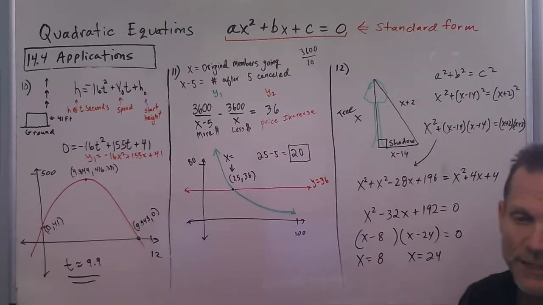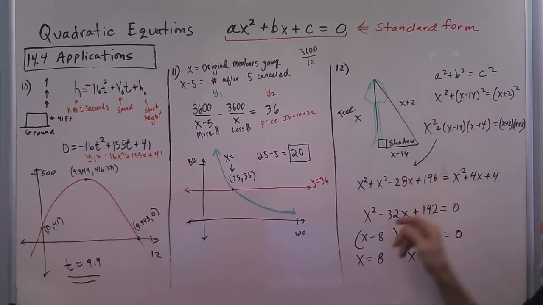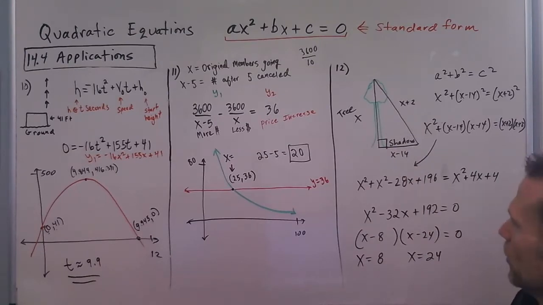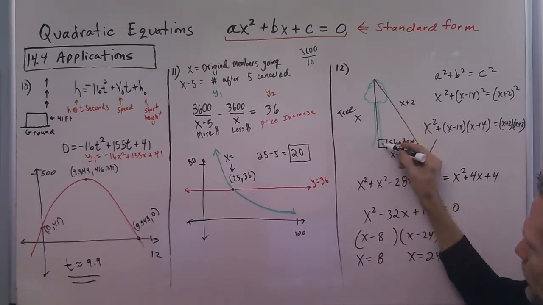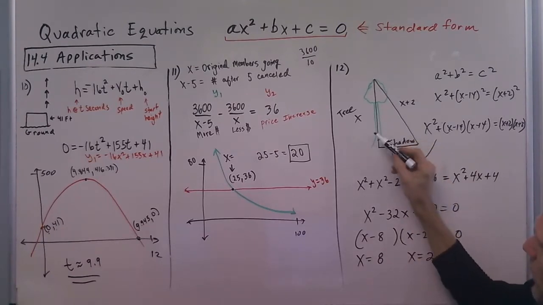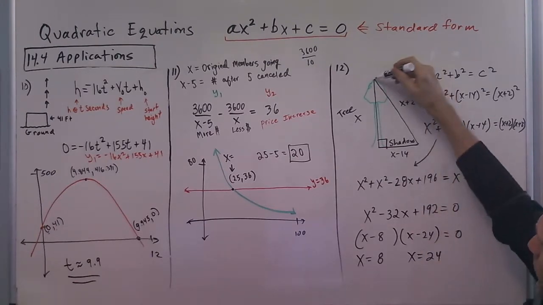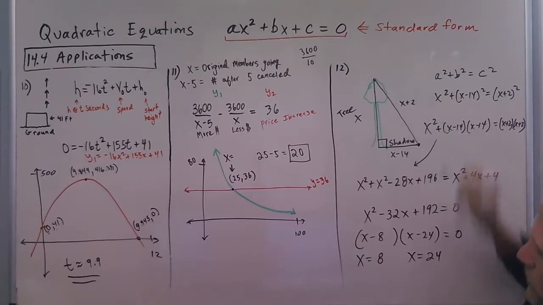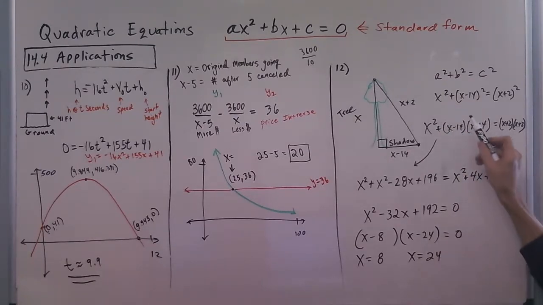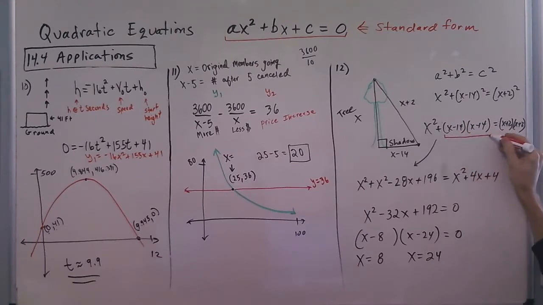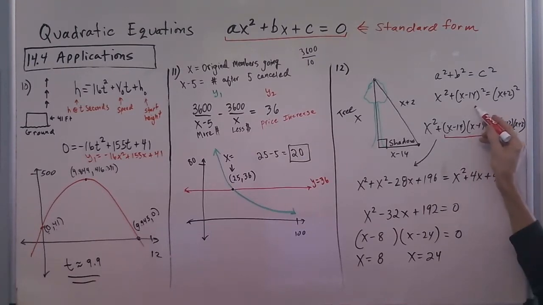And this last one involves the Pythagorean theorem because it talks about a tree that's casting a shadow, and we get this right angle from the tree to the shadow. We fill in our values here. It says the tree is x, the shadow is 14 less than the height of the tree, and from the tip of the tree to the tip of the shadow is x plus 2. A lot of students make a mistake at this point: they forget to square these properly. You have to remember to multiply x minus 14 times itself, and the same thing with this.